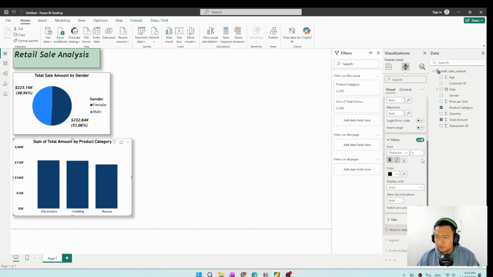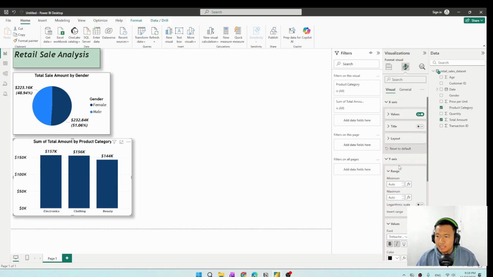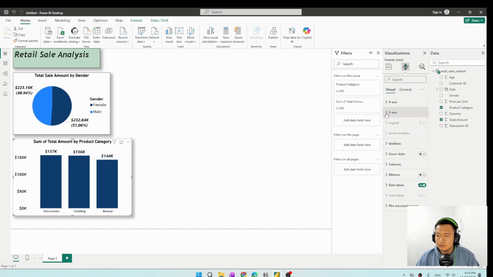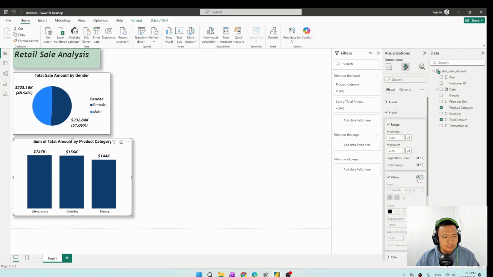I use this one as well, and I click 12, and that looks good to me now. Or otherwise I can click this one, and if I go to my y-axis, and in the value I untick it, so now looks good to me.